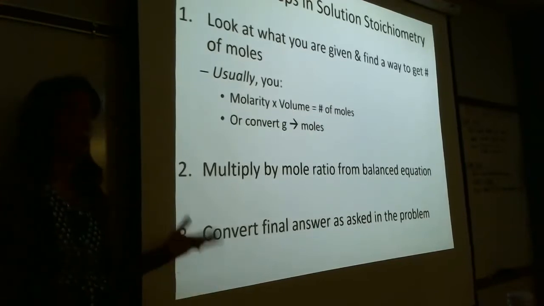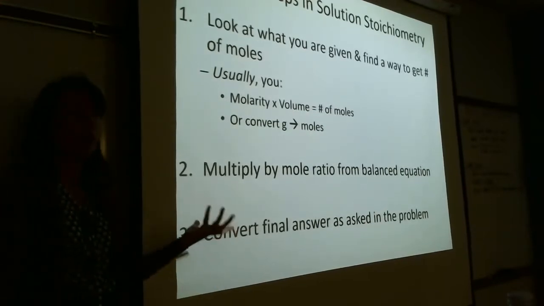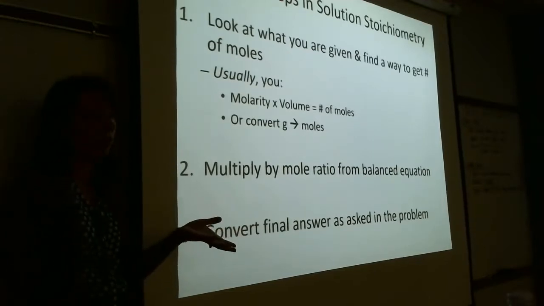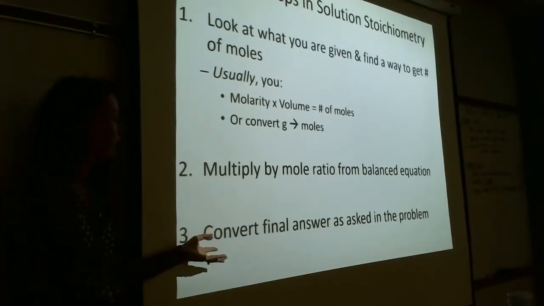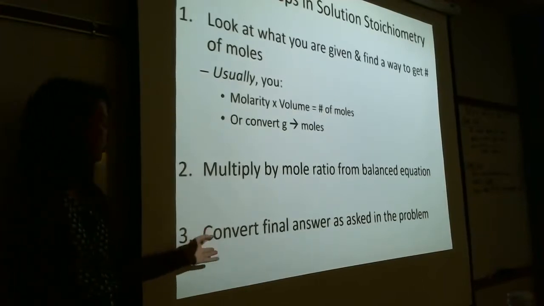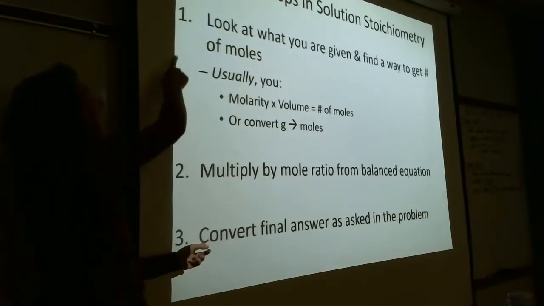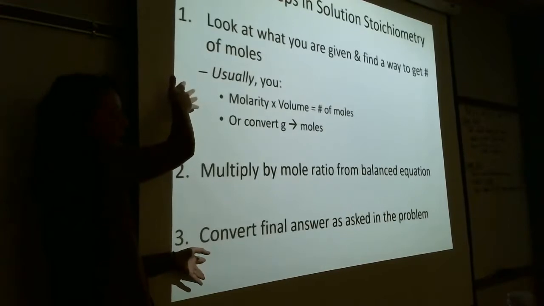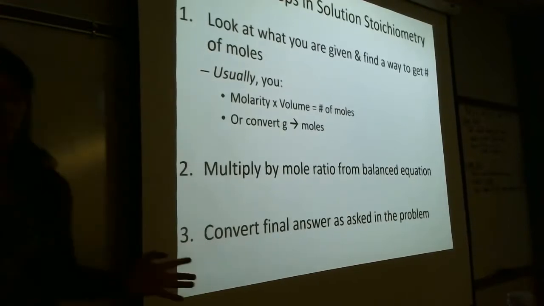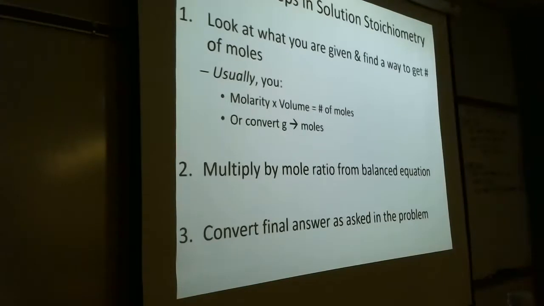Okay, so if it's asking you, what volume do you need? Well, you can use the molarity and the number of moles. Or if you're looking for mass of the precipitate that could form, right? You convert moles to grams. So it just depends. Step three and step one are the two variables. These are going to change based on the information you're given and the information you're looking for. So this is why I say there's really no step one, step two, step three procedure that's going to be the same, because the information that you're given and the information you're looking for determine your steps.